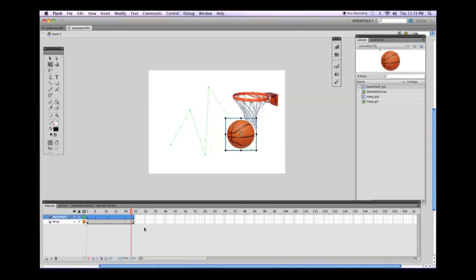We're going to click F6, and then we're going to move our basketball up, and then we're going to move it to, let's say, 23, and we're going to click on F6. Now, if you look on the bottom, this tells you what frame you're at. See how it's changing to 24? Okay, so let's go back to 23 because we didn't do anything with it. And let's move our ball right over the top of the opening. That's it.